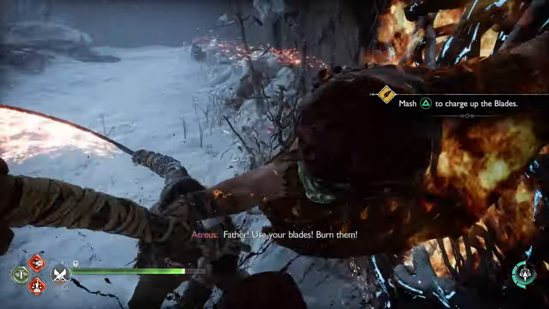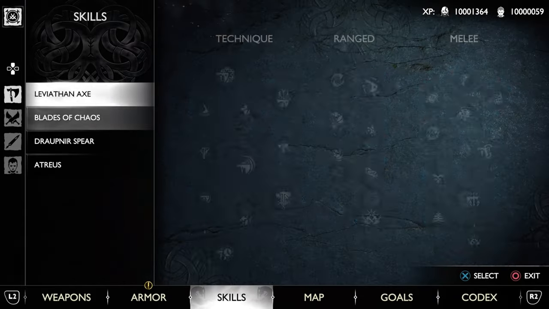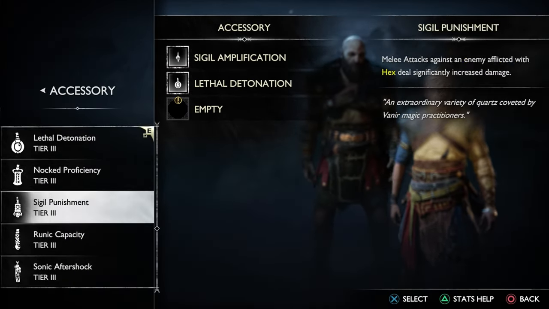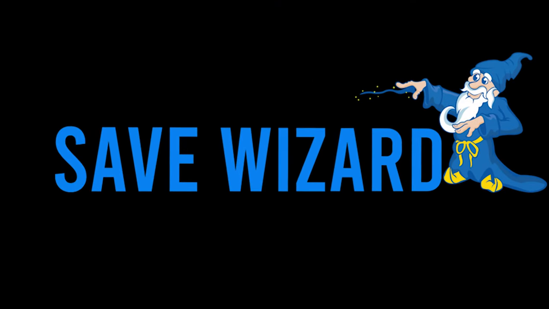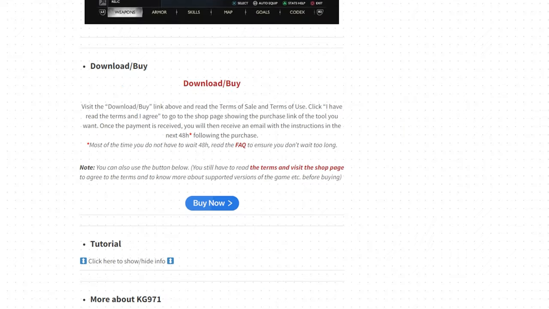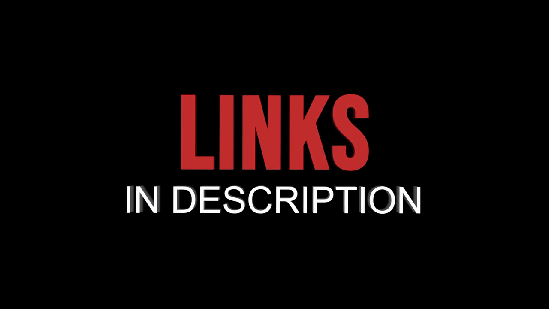Now, I'm going to be 100% transparent with you guys. This is not a free method, and you're going to have to put some work in to get this done. First of all, you will need Save Wizard for PS4 Max and a save editor by KG971. Links to everything you need will be in the description.